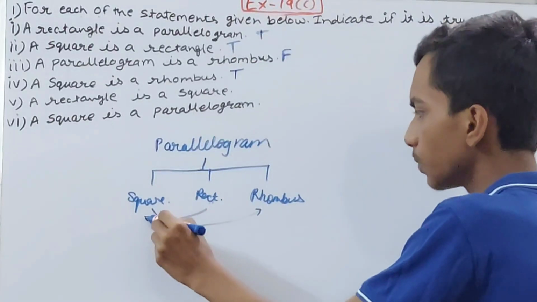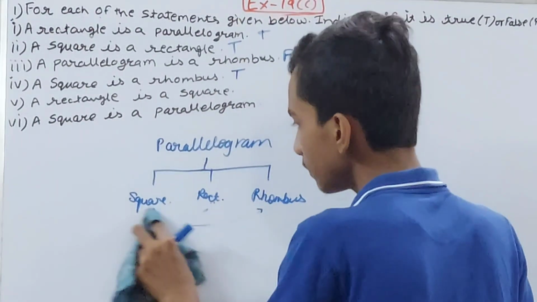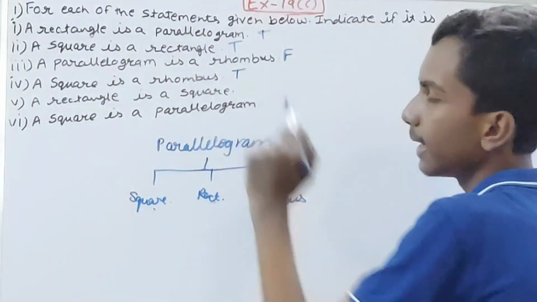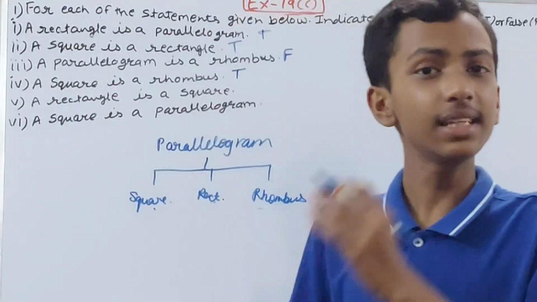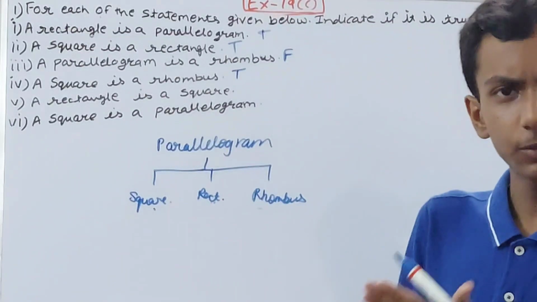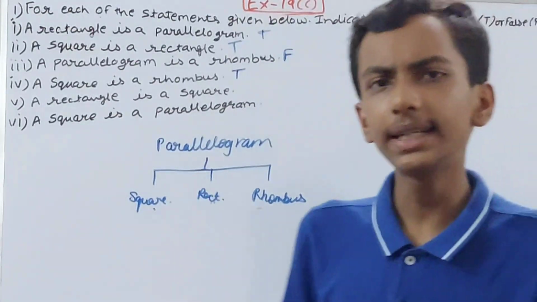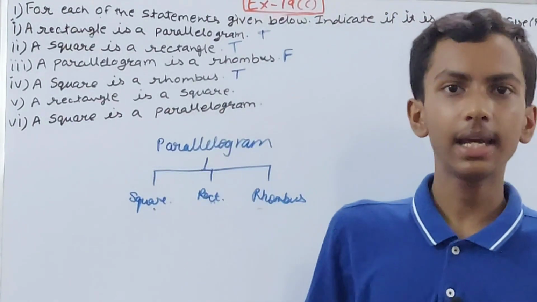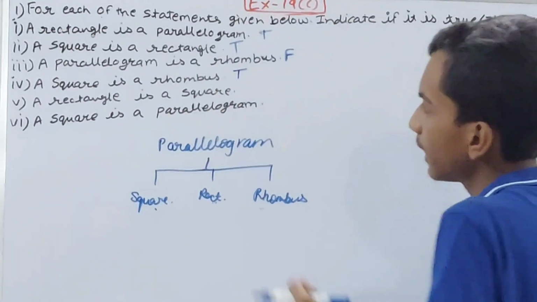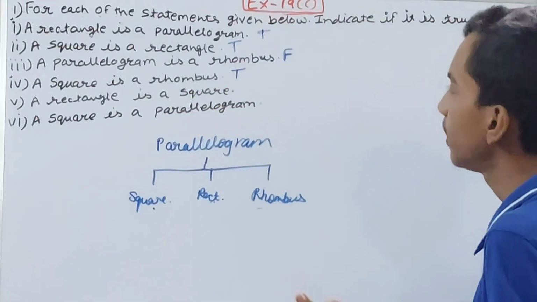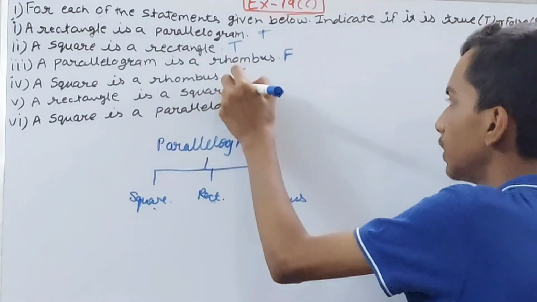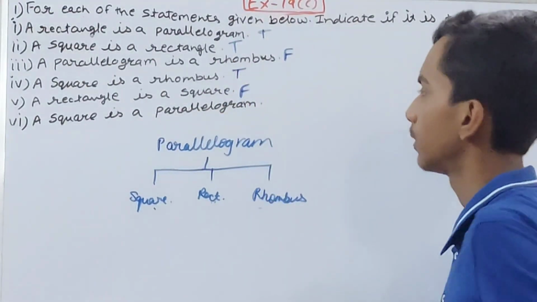A rectangle is a square. A rectangle, is it a square? That's what we are comparing. Like I said previously, we called the square a rectangle. It was true. Now can we say a rectangle is a square? Let's look at the properties. What does the first property of a square say? All four sides are equal. But in a rectangle, that is already contradicting our statement. That means the rectangle cannot be a square, because again all four sides are not equal. So this is false.